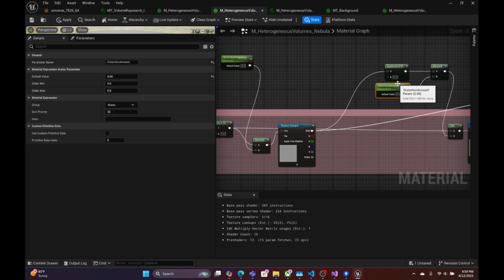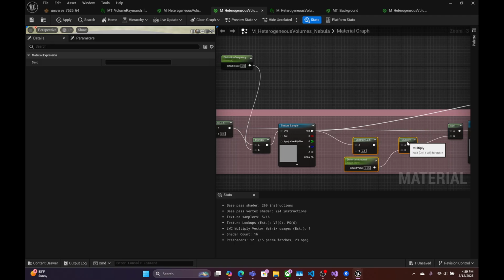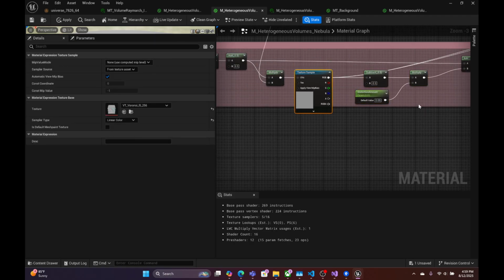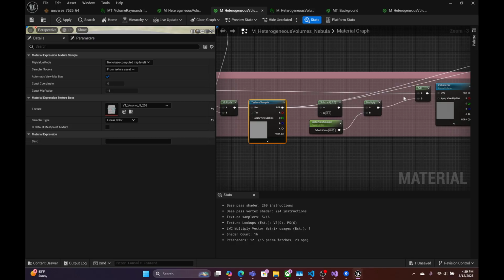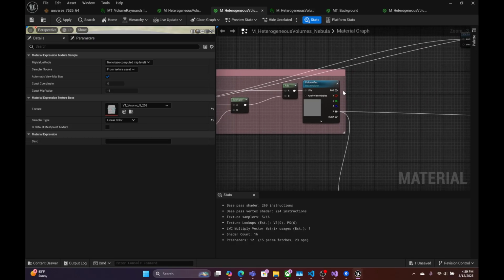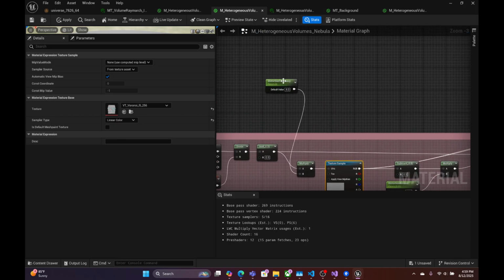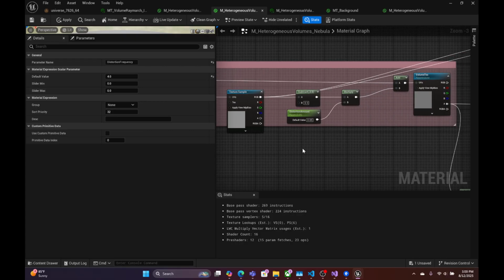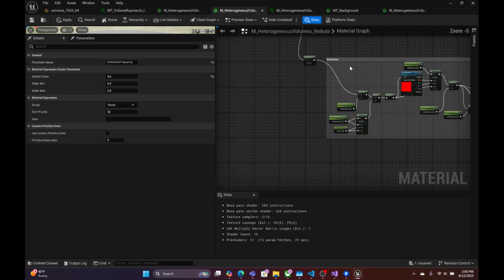What we're adding here is one more sample, and even that slows it down quite a bit. Then we're using that sample as a distortion on the XYZ of the volume texture UVs with some parameters. When you do this, it lets you tune these parameters to a point where you can camouflage the fact that it's coming from a lower resolution texture.